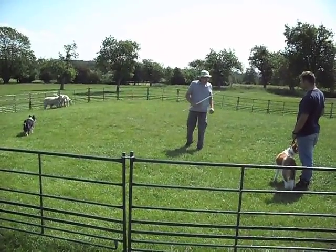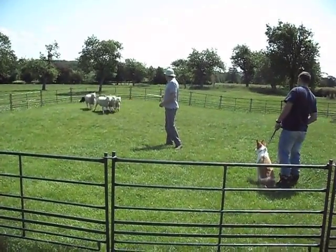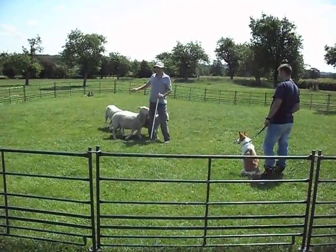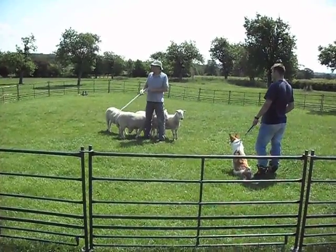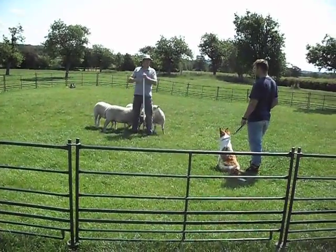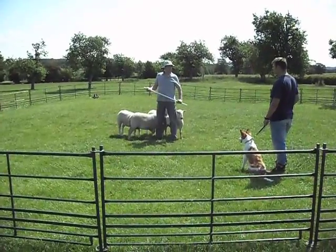But a good dog should go in there and stop. Lie down, so the sheep can't get back on the fence. Always put the dog where you don't want the sheep, because the sheep will go away from the dog. So if you don't want the sheep by that tree, put the dog there. And that's how you move the sheep — by putting the dog where you don't want the sheep. Easy to move the sheep.